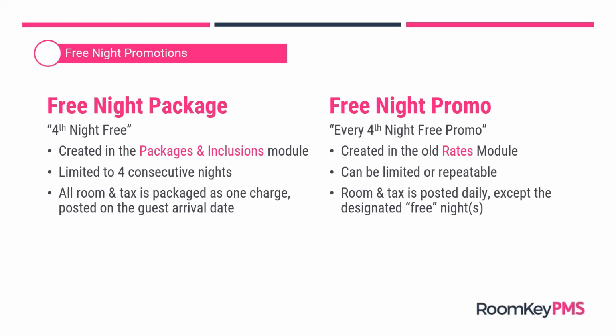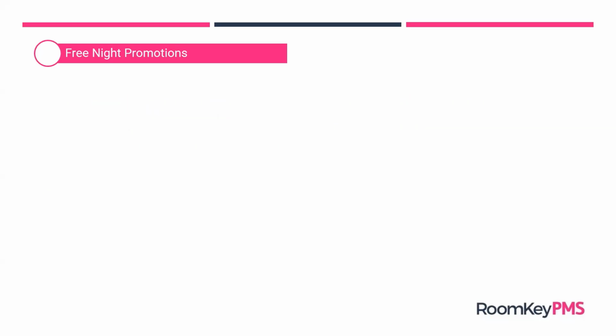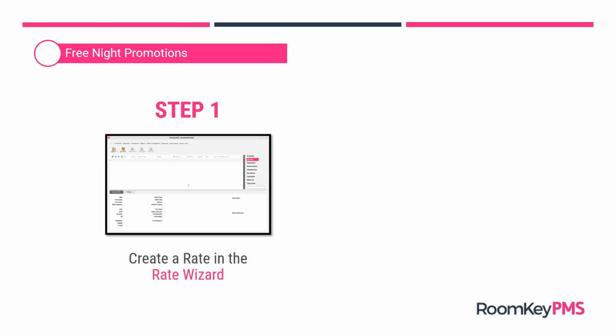Okay, so let's jump ahead and see how we can create a free night promotion. I'm going to do exactly what we saw in that comparison there. I'm going to create an every fourth night free promotion. So the first step to creating a free night promotion is to create a rate in the Rate Wizard.